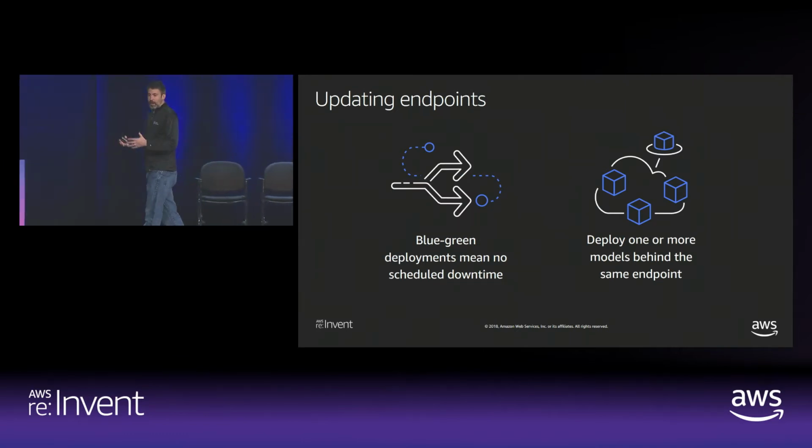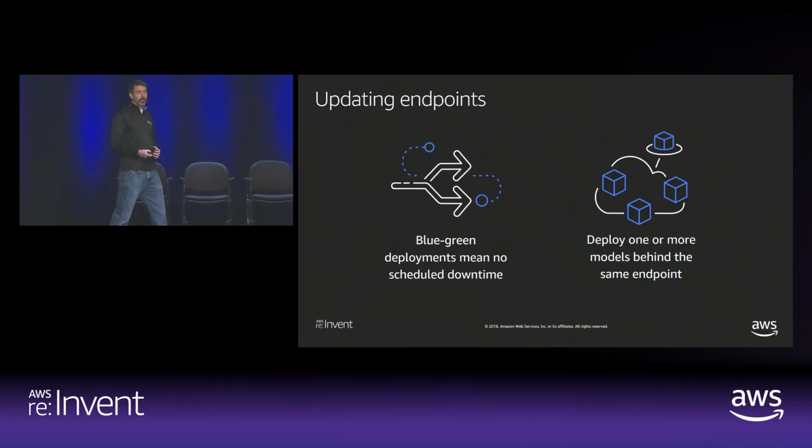Well, that's great. Now we've got an endpoint up and running. But a lot of times in machine learning, people want to be able to update their endpoints. They've gotten new data in, they've retrained their model, or they think they've made an improvement in how they've set up their model, whether that's a different algorithm or just better hyperparameters or other values. SageMaker, again, makes that really, really easy for you to do.